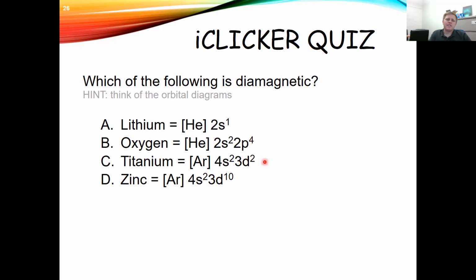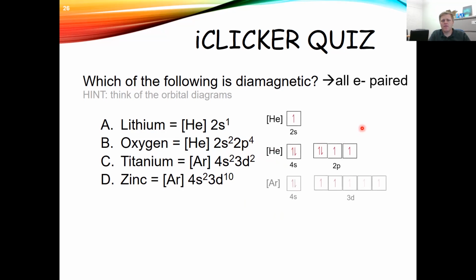For titanium, it's a similar thing. We have 2 electrons in d orbitals, but there's 5 d orbitals at every n value. And so we're only going to put 1 electron in the first orbital, 1 electron in the second orbital. So it's not going to be that one either. They're not going to be paired up. So it's only here where we have our 4s2 3d10, where all of our subshells are filled, that we are not actually going to have unpaired electrons.